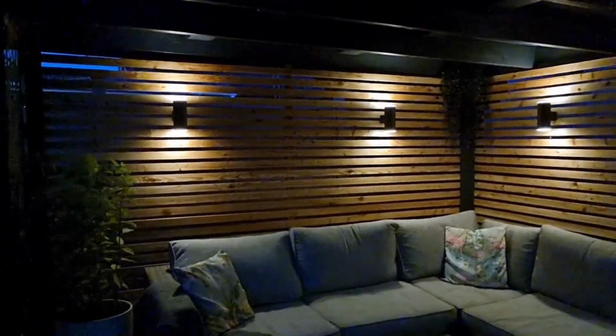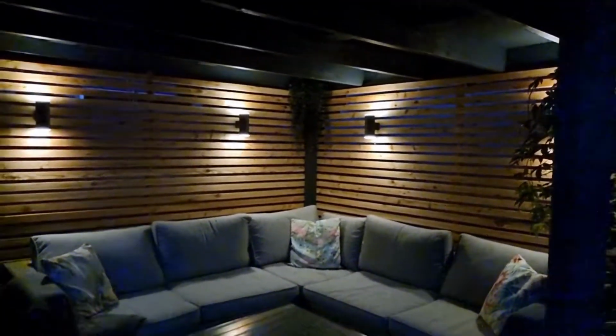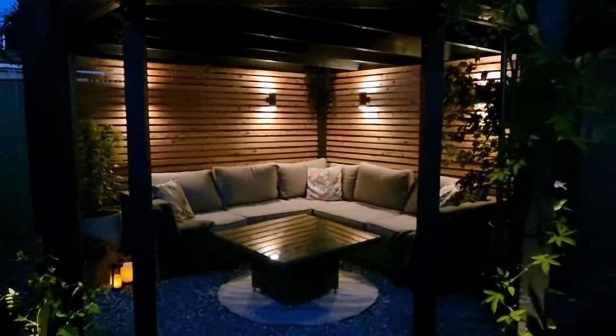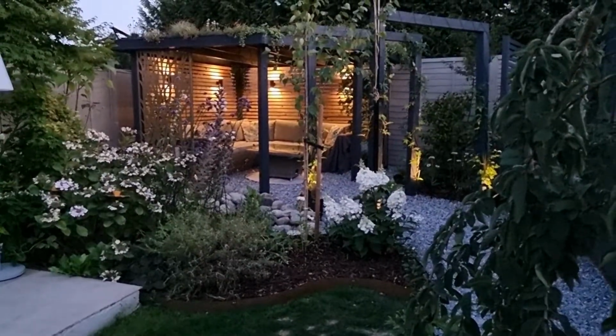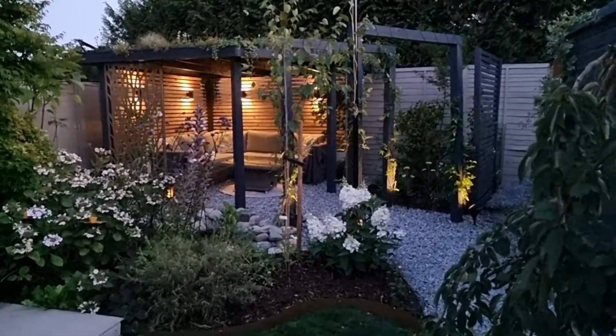So here it all is, all lit up in the evening, and I'm just over the moon with it. It's such a warm and cosy place to be, and we can use it extended into the evening as well as the daytime. And every time I look out in the evening now, I just think it's so pretty.